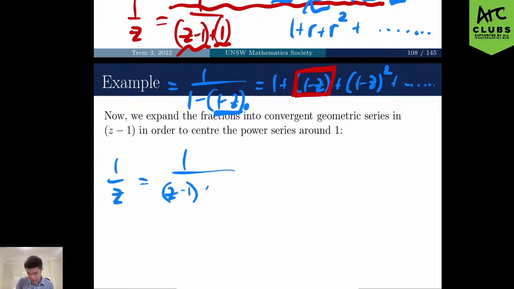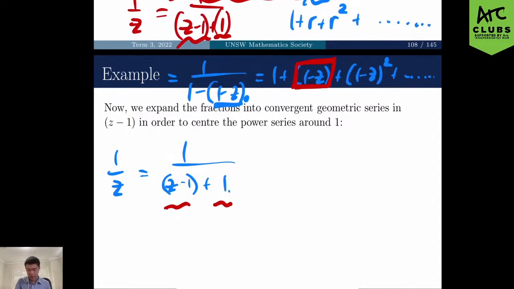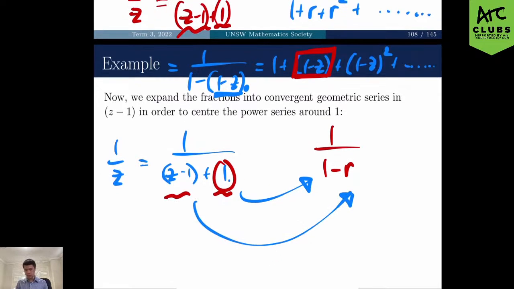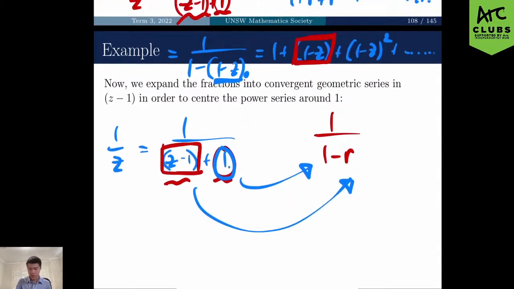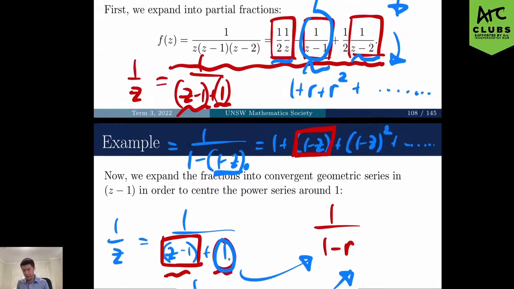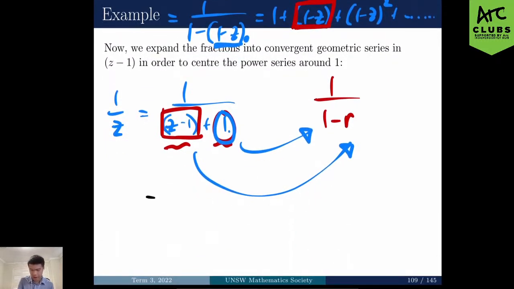So what do we do instead? There are always two options of what we can do in this kind of scenario, where we have two terms on the bottom. Either we can make this one effectively become the 1, and what I mean by that is that in any geometric series you have 1 minus r. One of these terms is going to be transformed to be the 1, the other term will be transformed to be the r. And so either of these terms can be the 1. And we tried making this one the 1, and what ended up happening was that the other term, the r, was actually not in the required region. Its modulus was greater than 1. So in that case, we do the other option. And it's always guaranteed that that will work.